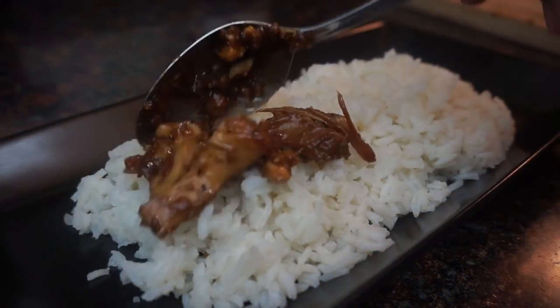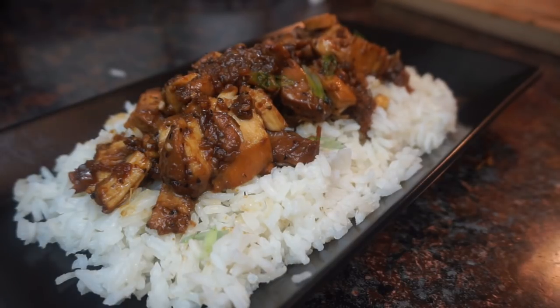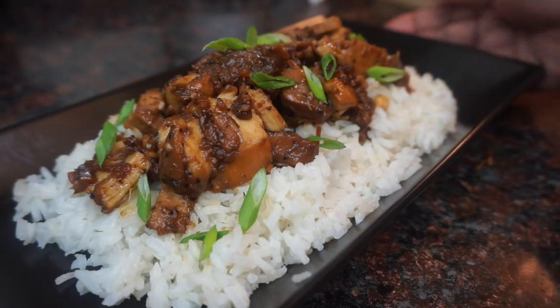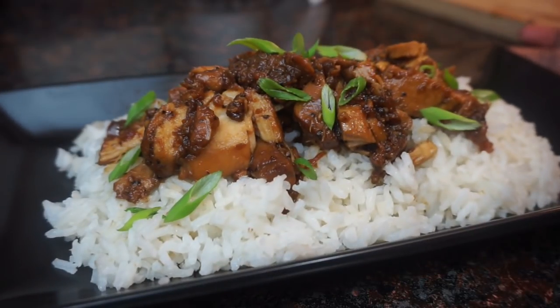Now after it was done, I went ahead and chopped mine up and served it on some white rice, kind of like always. And then of course I had to add a little green to the top to make it look pretty. Definitely give it a try. Thank you so much for requesting a Filipino dish. This was yummy. Yum.